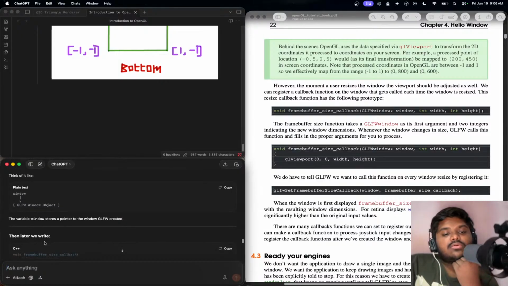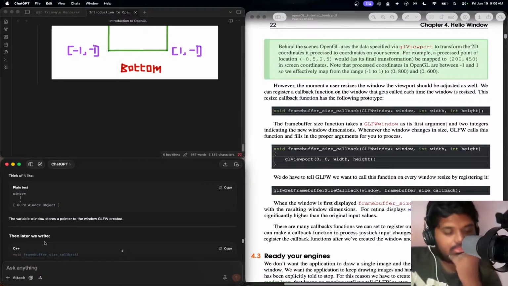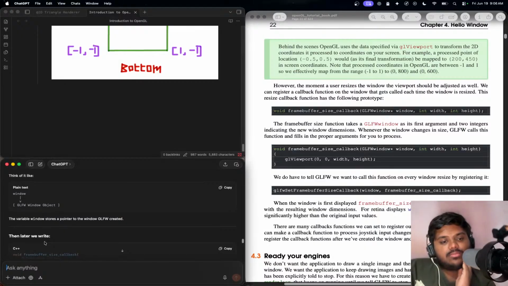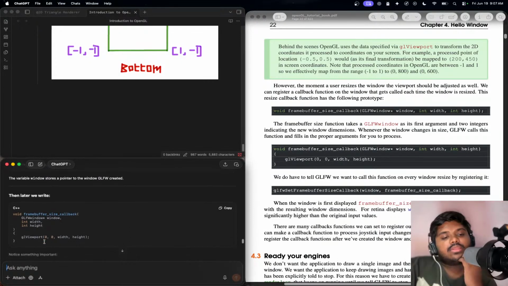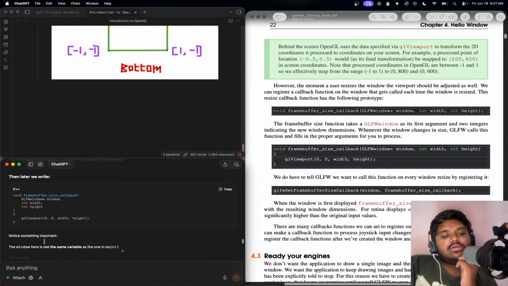The variable window stores a pointer to the window GLFW created. Then later we write this.